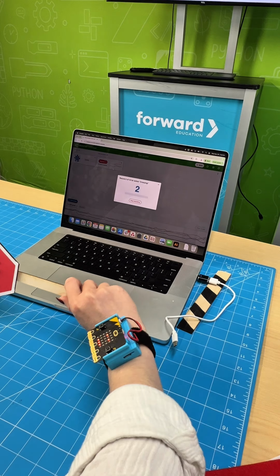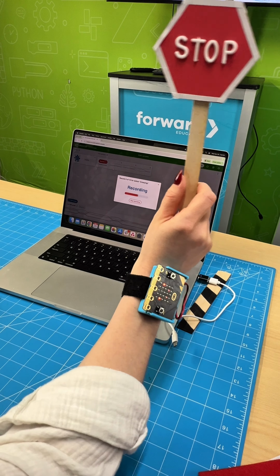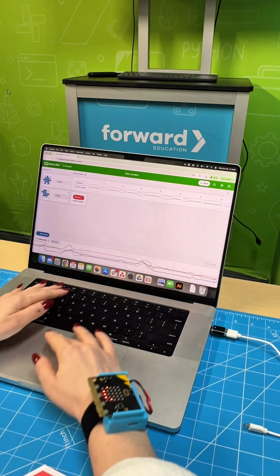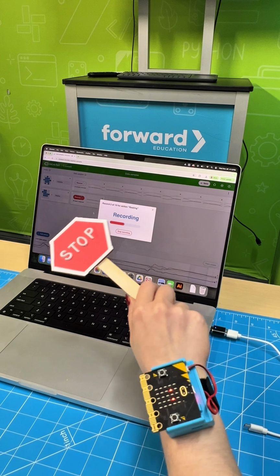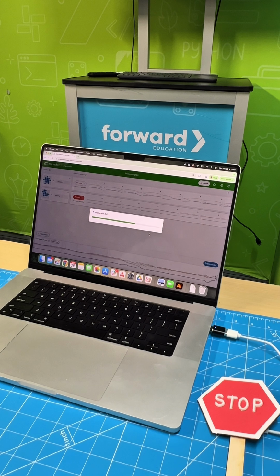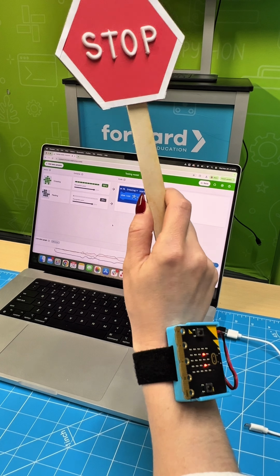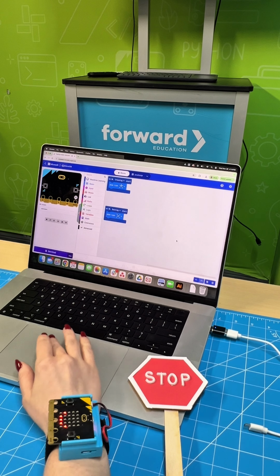To record our samples of this action, we'll record 10 or more actions of raising and lowering the stop sign. Next up, we will record a series of resting positions, so this will just give the machine learning model something to compare to, so it can look and see whether the stop sign is raised or we're just in that resting position. Once all the sample data has been recorded, we will go ahead and train this model. Now that it's trained, we can test out our model by performing our actions and seeing the percentage of certainty for each action.